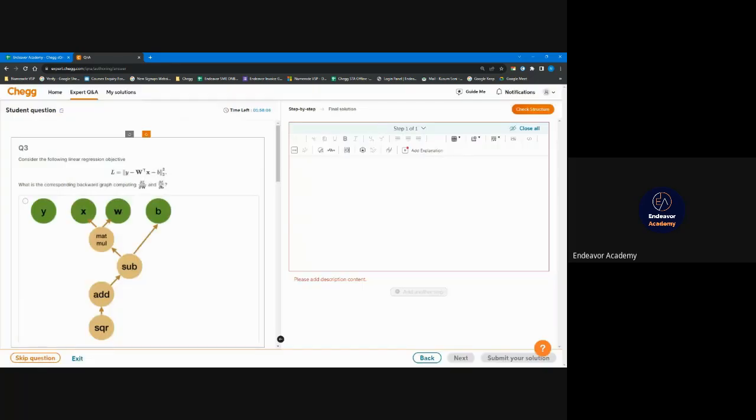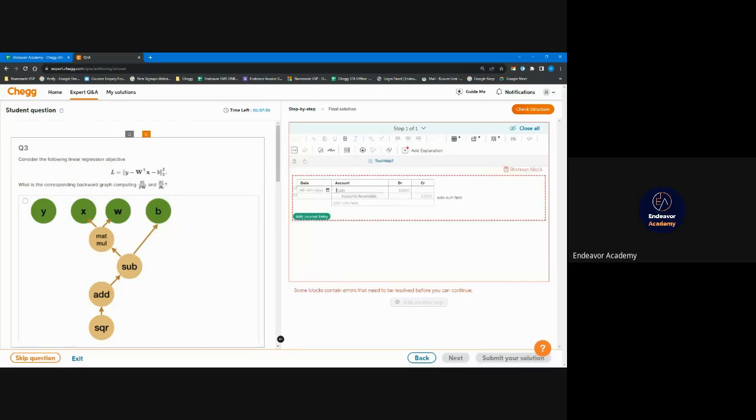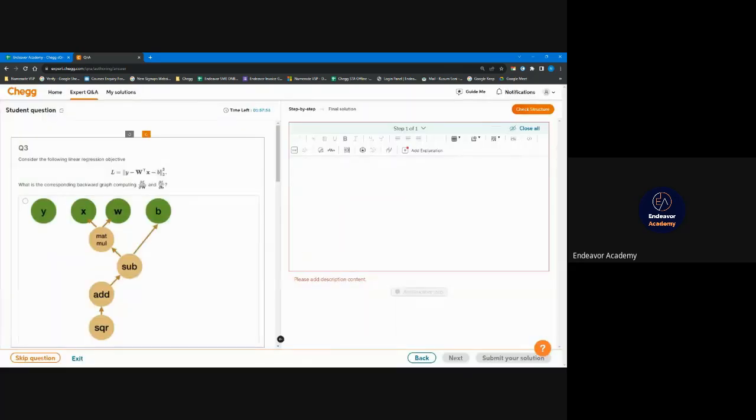Now after that, there is one more button, insert accounting table. So if you are an accounting expert, these general entry tables and T accounting tables are already inbuilt. So you can use this template for your solutions. The next tool is the inline 2-line calculation or 3-line math in text.